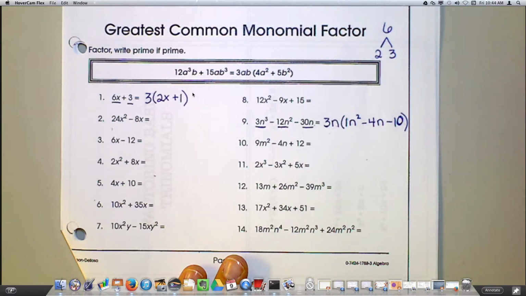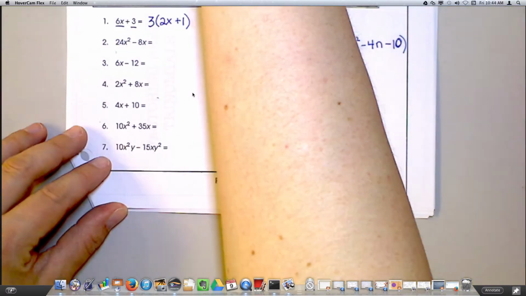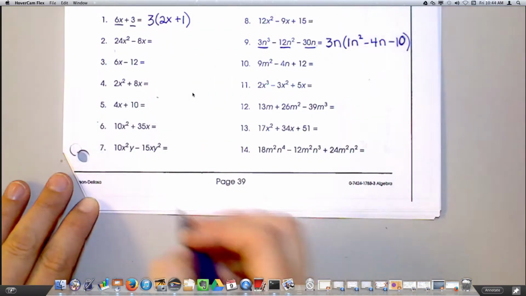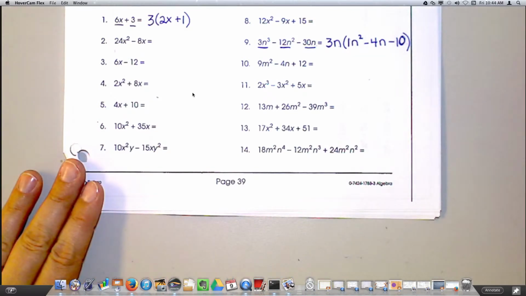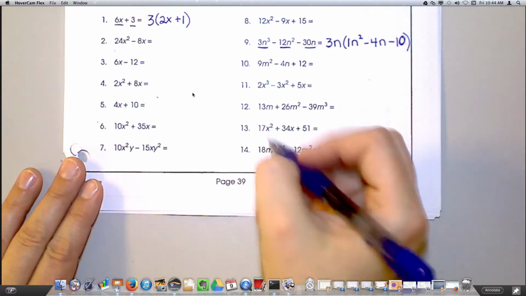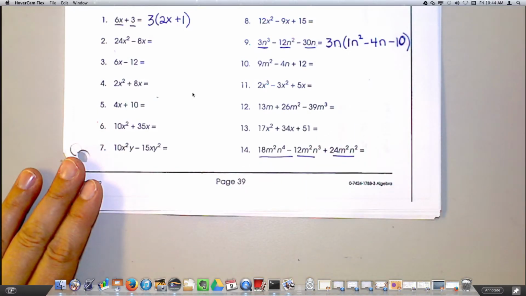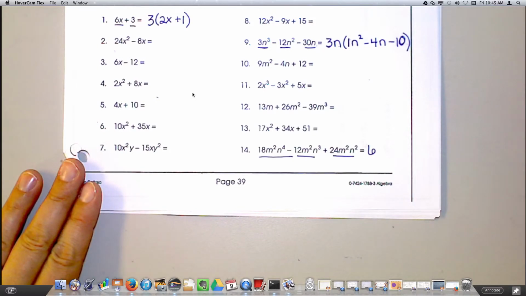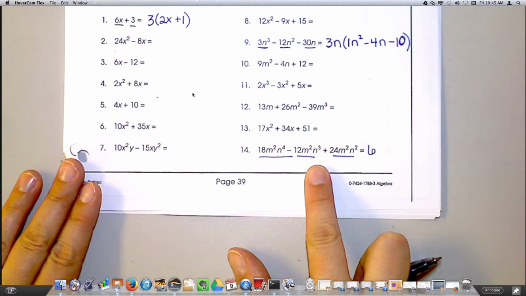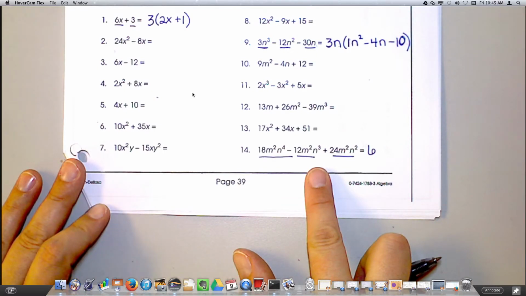Let's do one more. Let's do number 7. Take a look at number 7. That's the very back of the folder. Okay. Everything fell out. Yeah, we can do 14. So let's start with the 18, the 12, and the 24. Biggest thing that goes into all of them. 6. Okay? If you wanted to do factor trees for all 3, you could. Okay? We're on 14 here. Jumping over to 14. I had a request to do 14, so I'm doing 14 now. Okay? Y'all with me? All right.